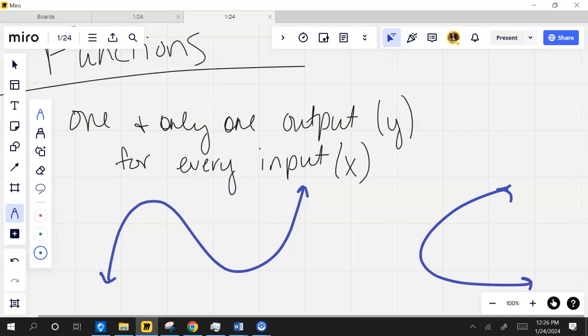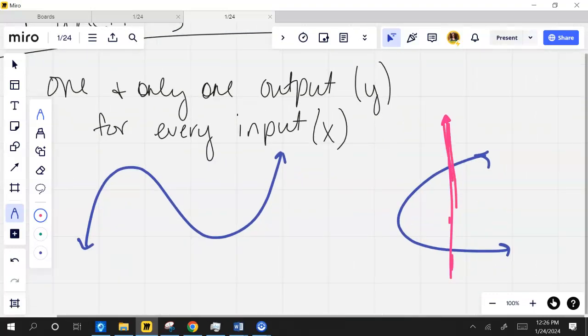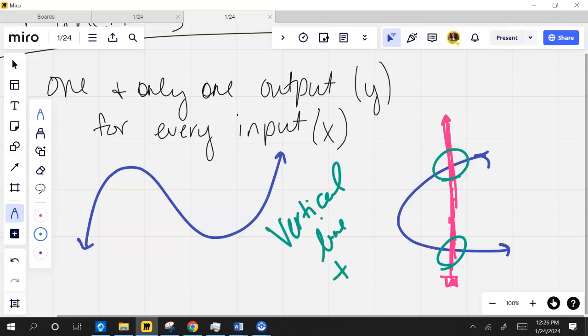All right. The first one is a function. There's nowhere on that first one that I could drop a pencil and it would hit more than one time. So it passes. This one, however, look, if this was my pencil, my pencil would hit once and twice. You can only hit once, never more than once, and then it fails. We call it not the pencil test, but the vertical line test.